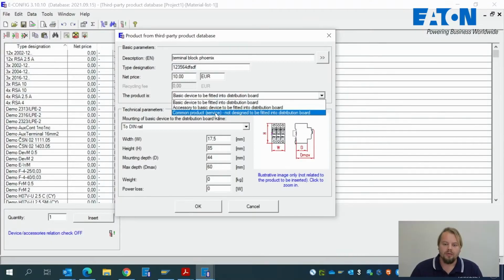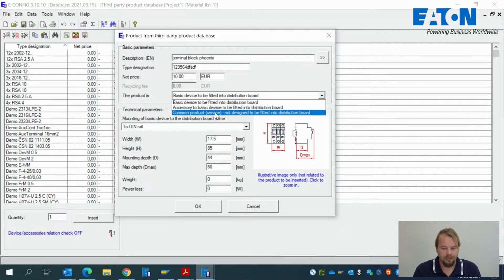Yeah. And common product or service is when you want to offer a comprehensive quotation or inquiry, for a whole installation, when you want to be able to see also the price for the work. You can create in this database, for example, a product which is 1 hour of work.